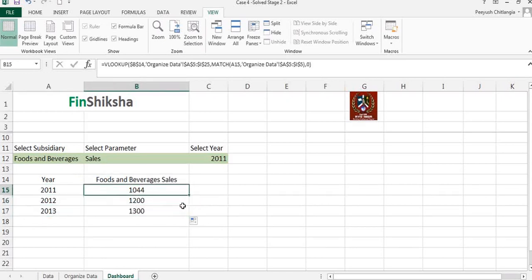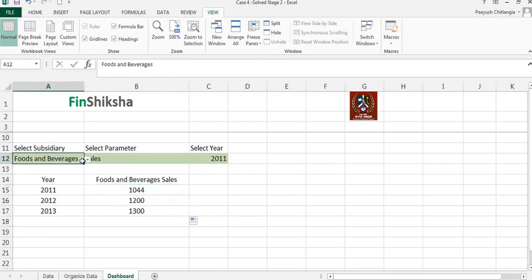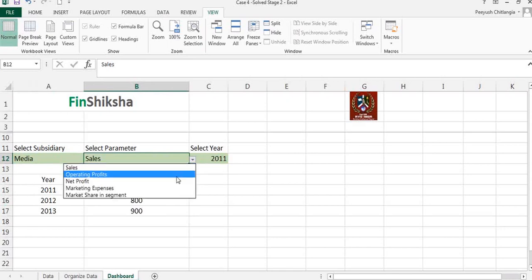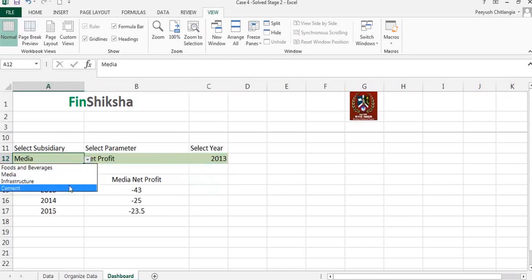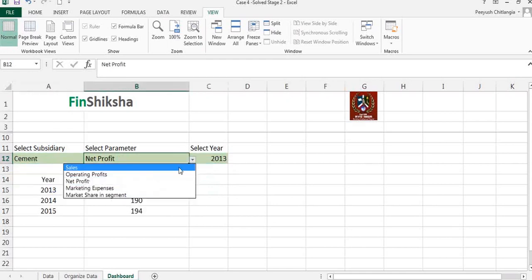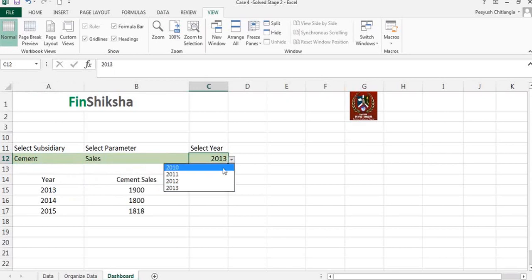That's relevant, but now we have data available for a particular year, and for 3 years after that, and when you change the parameter, it automatically changes the data. You change the year, it will automatically change the data that comes out of that, right? So we can get cement, we can get cement sales, we can change the year. What we have now is a completely dynamic table that is available with us.